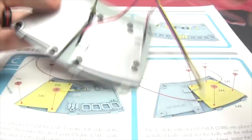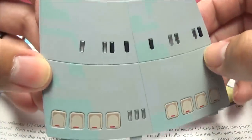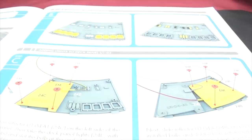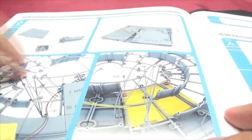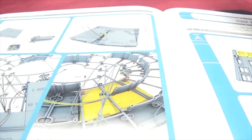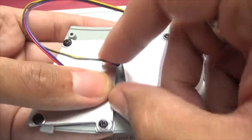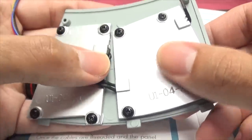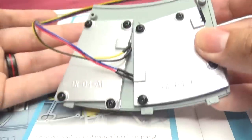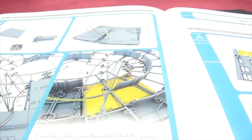Let me just bend these up now. Turn it over — and there we go, we now have a panel with some windows and escape pods — all good. So the next step is they want us to test the lights — I'm going to do that on my own time. They're saying bend the yellow and black wire down like that. Okay, I'll do what the instructions say. So now we are attaching this to our saucer frame.